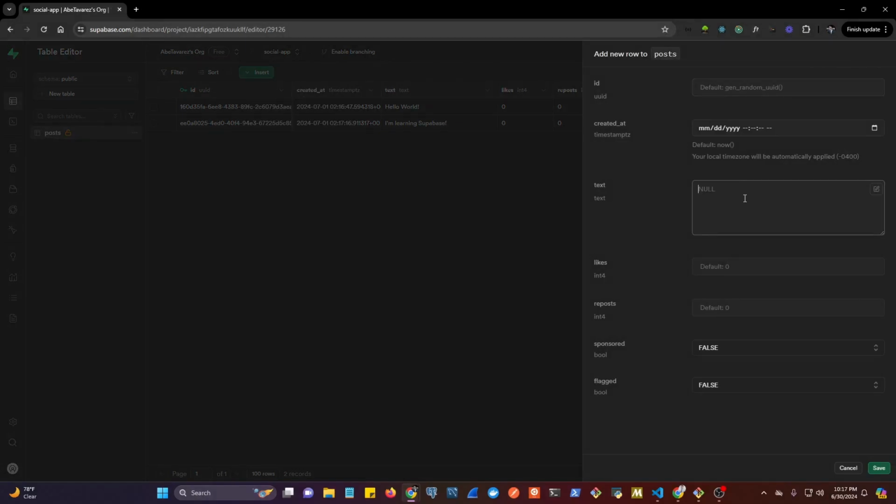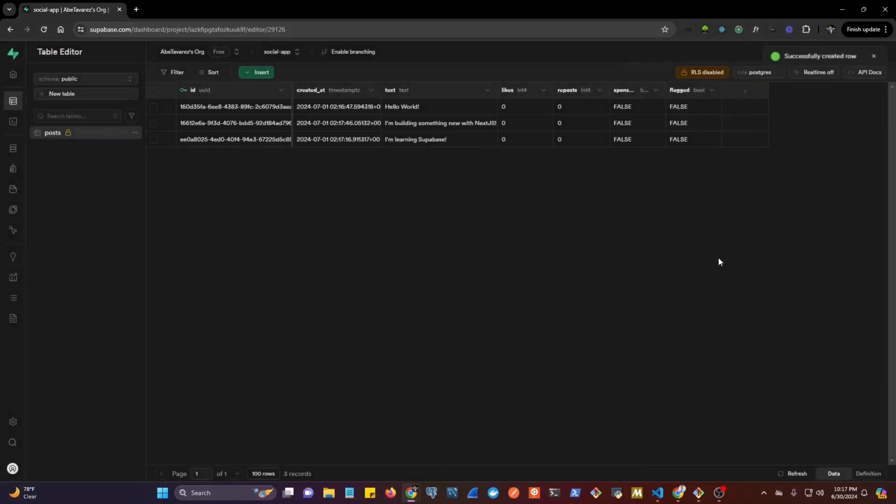And let's say building something new with Next.js. Oops, in here. All right, a couple of posts in there, hit save. And now we have some initial data for our database.